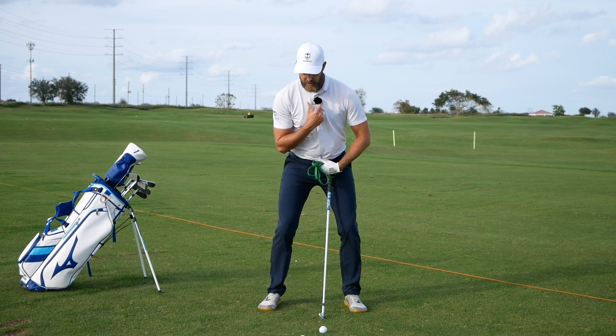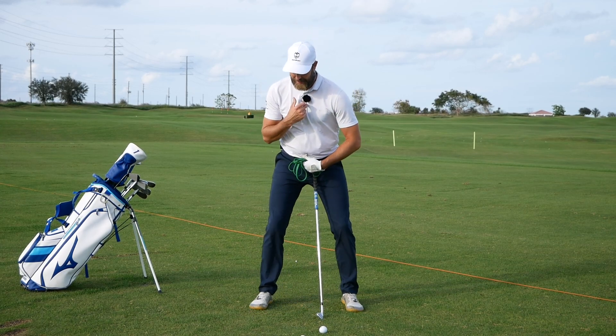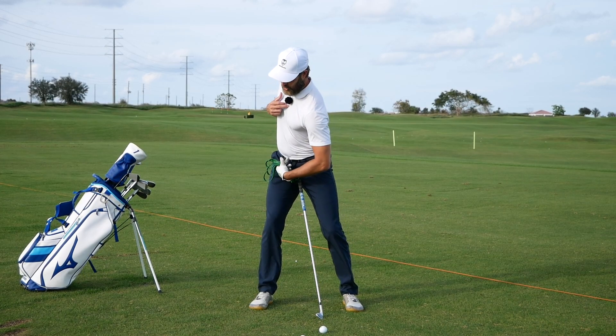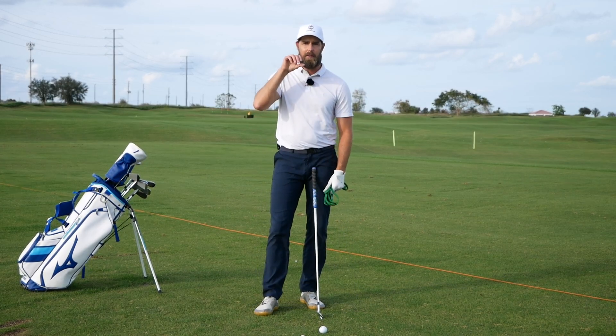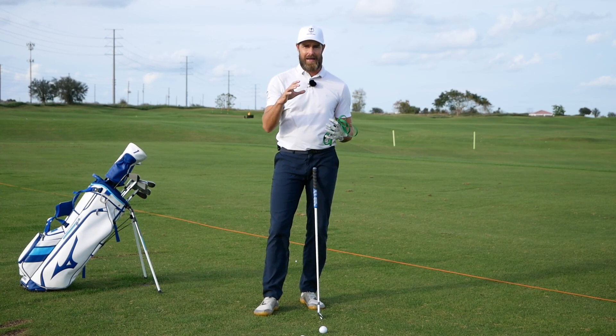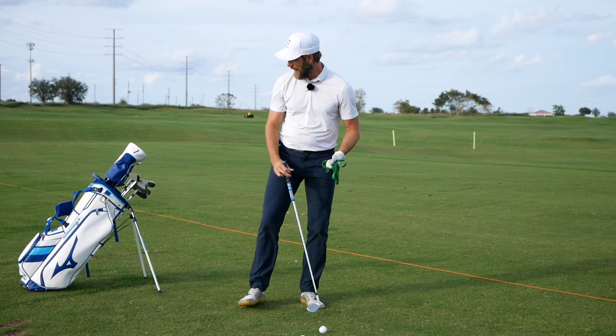Just a quick point: it's not that I don't want players to extend through the spine in the backswing — it's that towards the top of the backswing they were finding their extra range through just too much extension. So we reduce the amount of extension at the very top of the backswing by incorporating a very simple drill with the band.